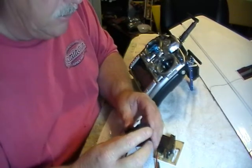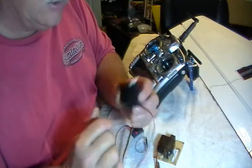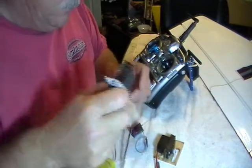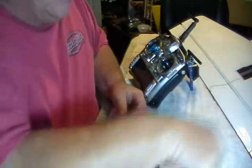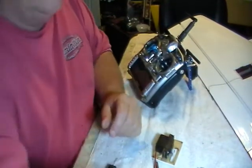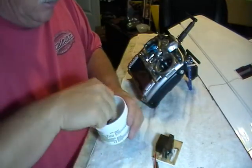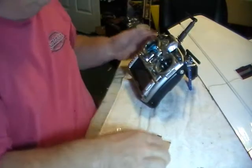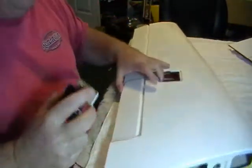These are JR DS821HV high voltage. I can run these directly off a 7.4 battery if I want to, without a voltage regulator. All right, now we'll unplug that. We'll lay that aside, and we'll put my receiver in a container here to keep it protected. And turn the radio off, move it out of the way.